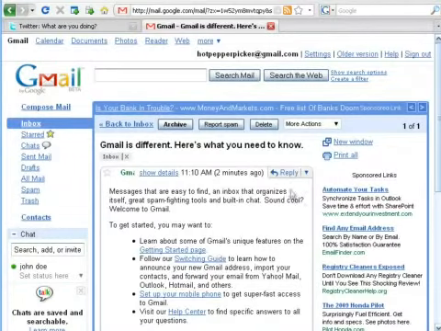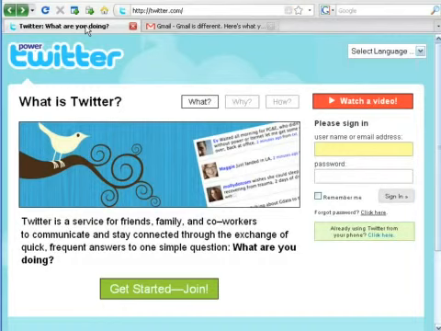Now I went ahead and logged into the Gmail account that we just created, and this is the welcome email that they send out to everybody that just signs up, and just tells you a little bit about all the new goodies and stuff that they have. We're going to be coming back here later, and we're going to be messing around with the settings here, but that's then. Right now we're heading back over to Twitter and setting up our new account.